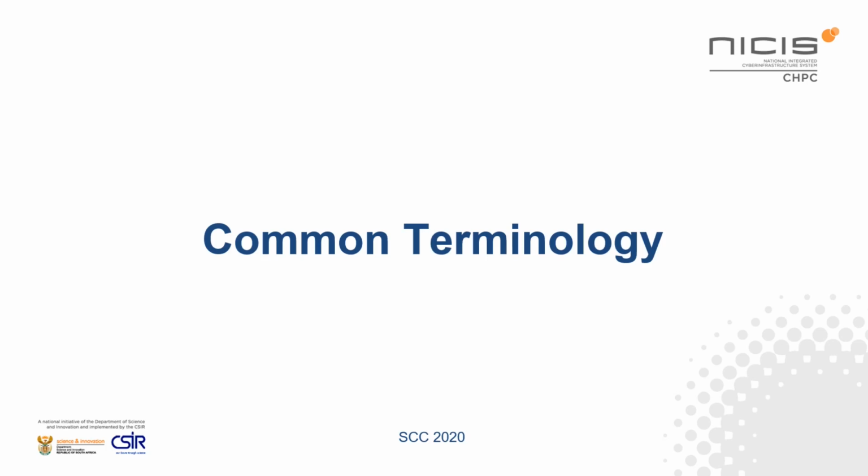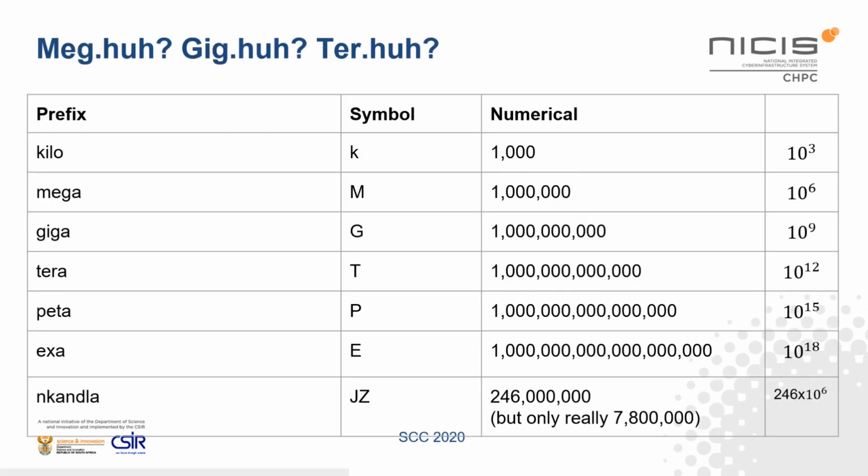Now that you've got your feet wet with all things HPC, it's a good time to clarify some of those terms we've been talking about so you can really own your HPC expert title. When it comes to HPC, nowadays we typically talk in the peta and exa range. But you should also know how these values relate to the other terms such as kilo, mega, giga, and so on. The most common terms are outlined in this table, with each row increasing by 3 orders of magnitude from the preceding one.